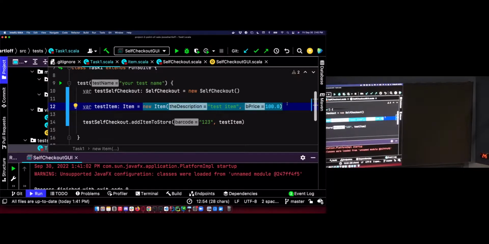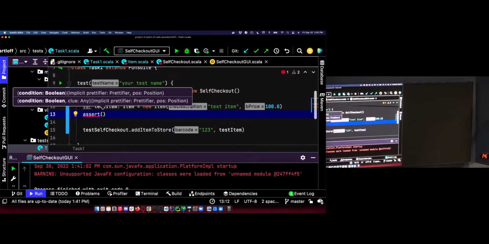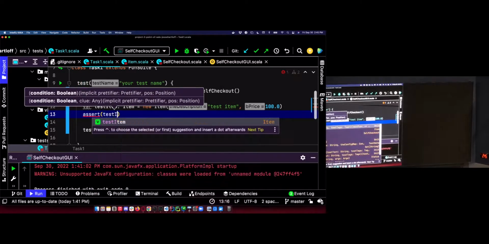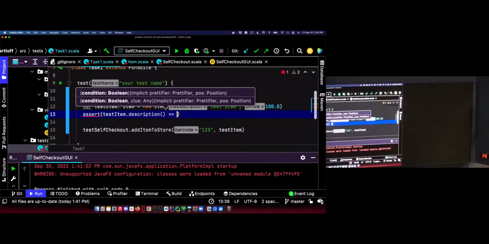We don't really have the methods to be able to test a class directly; create objects using the class, and then test the behavior of those objects. So once I have this item, I can start asserting things. And very importantly, I'm going to check the description.